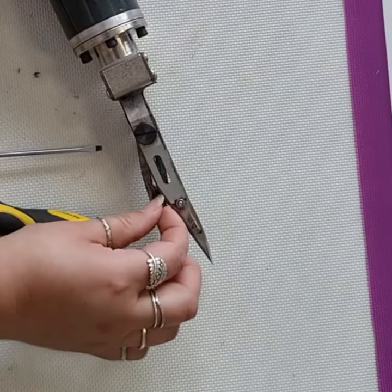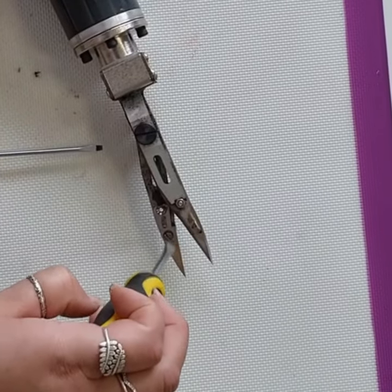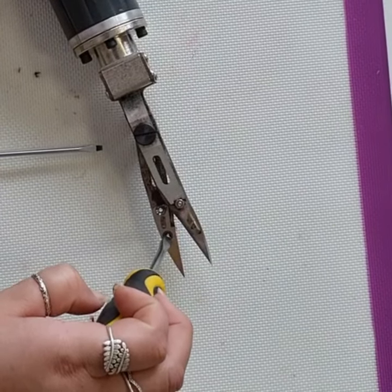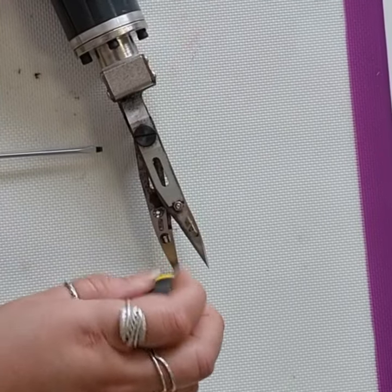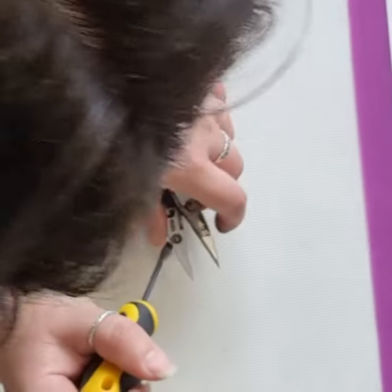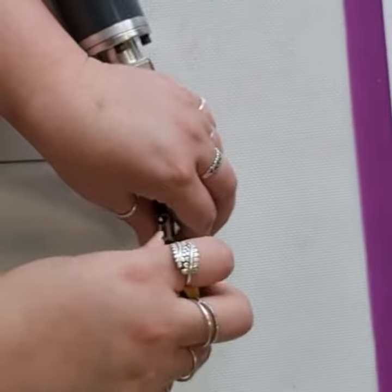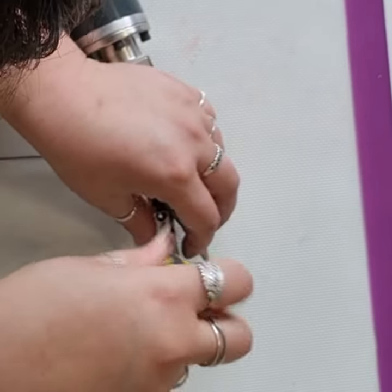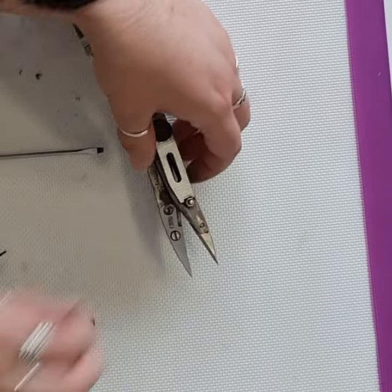Oops, I just said top screw and bottom screw, and I was going to mess that up. Okay. Here we go. It is a little bit fidgety. There we go, top screw is in.